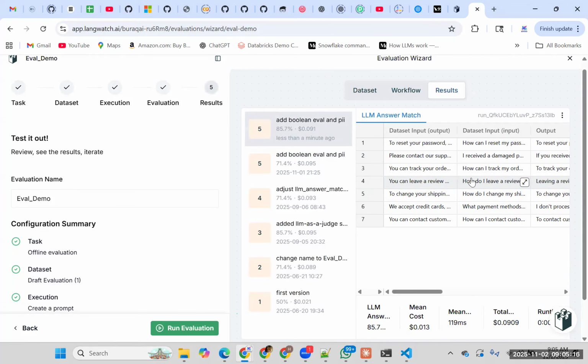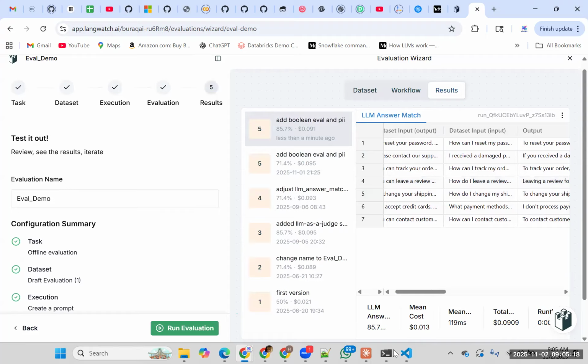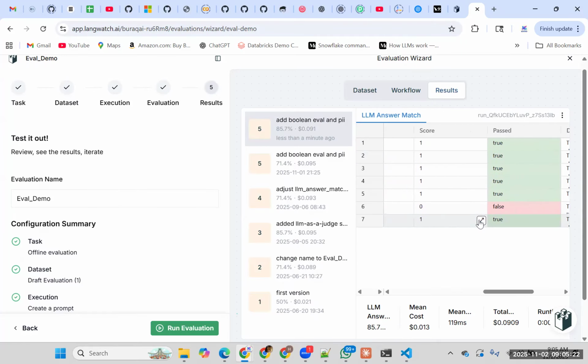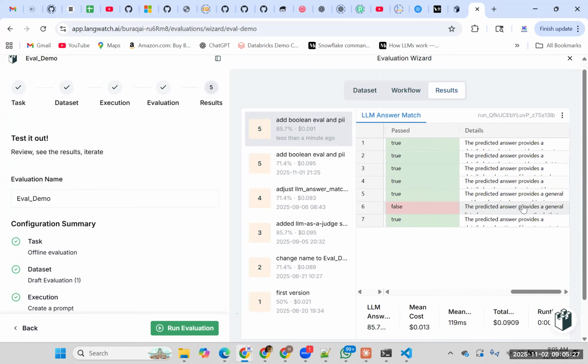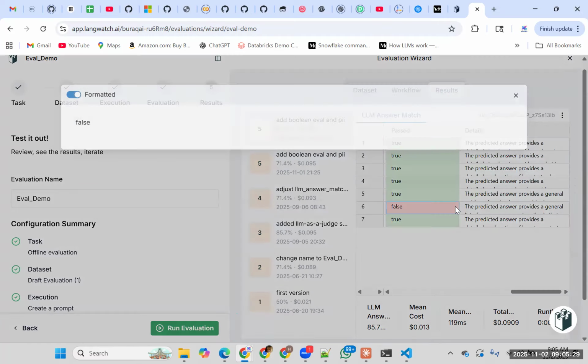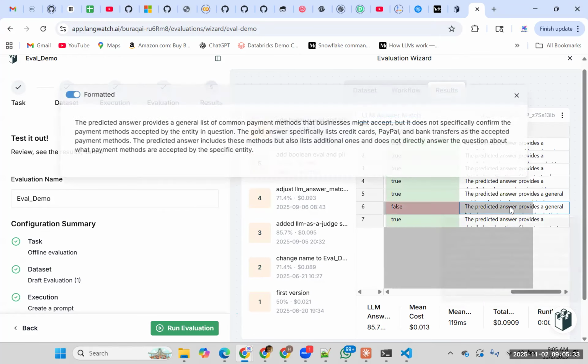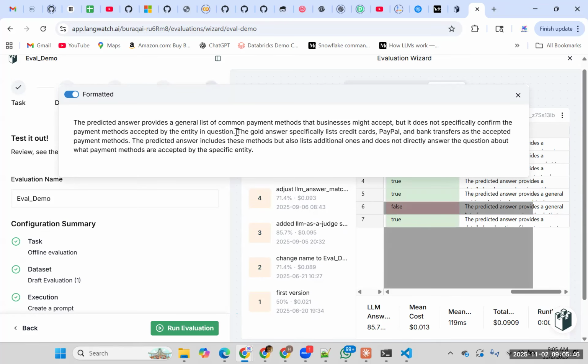So here we got the results, 85%. If you see here, you can say all of these are true. We got one wrong answer, false. Details: the predicted answer provides a general list of common payment methods that businesses might accept, but it does not specifically confirm the payment methods accepted by the entity in the question.